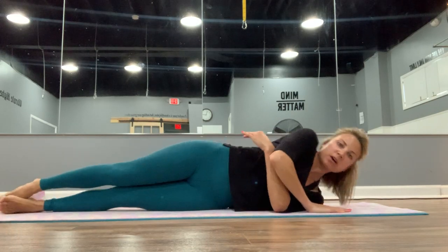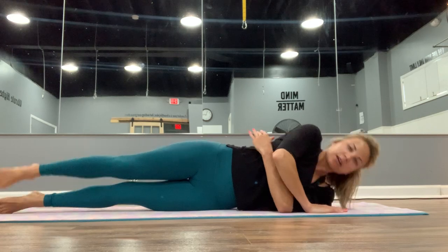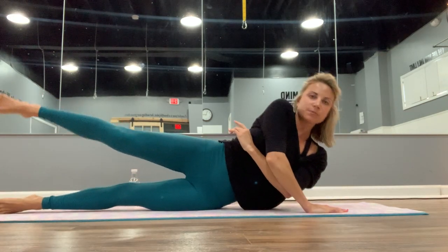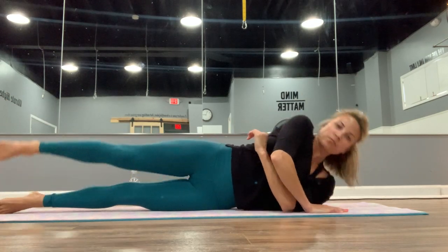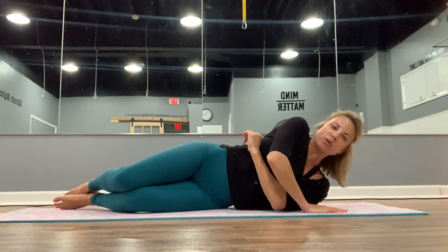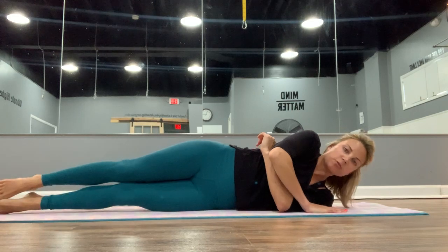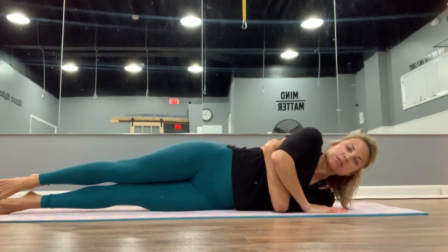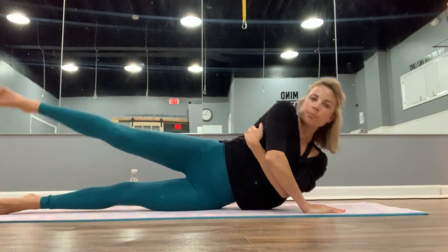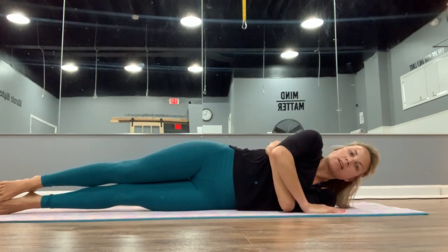If you wanna challenge a bit, you could add that top leg lifting up and control down. Up, focus on that control as we come down. Keep drawing that belly button into that spine. Good, if the legs are bent, you're doing the same thing, just up and down without doing that top leg. You could always make it a smaller press if you need to. Let's do four more. Up. And up. Controlling down, two more. You got it, last one.